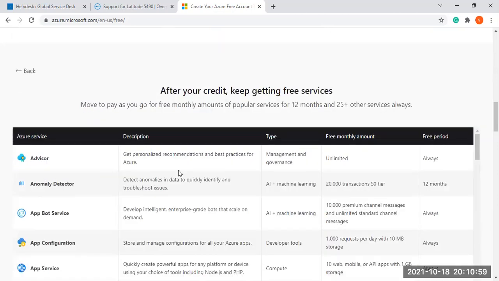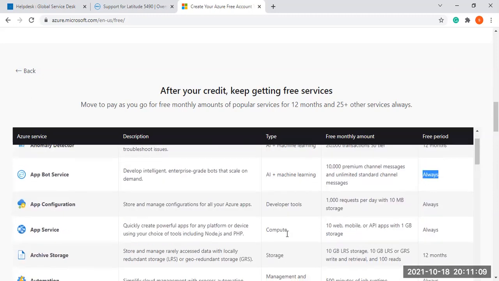Where you can see what are all the services available completely free. So here you can see app bot service is always free for you. And again, app service is also always free for you, but you have the limitation where you can have up to 10 websites for mobile and web, or you can also have API based apps with 1 GB of storage.